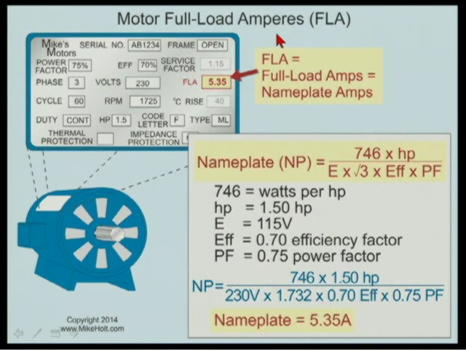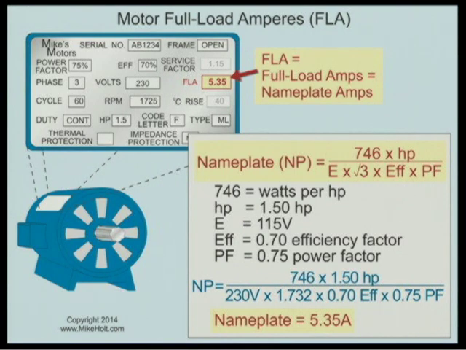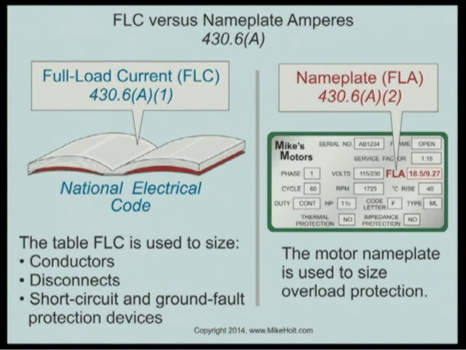All right, let's take a look at the rule. Motor full load current rating. Now, full load current rating is FLA. That's not full load current. Ryan? Well, I was just going to mention, especially if you're new to motors, that's something you need to burn right into your frontal lobe: what is FLA, what is FLC, and what do you use them for? You'll never get any question right on a test if you don't understand this.